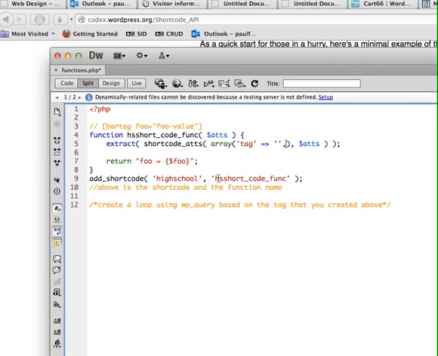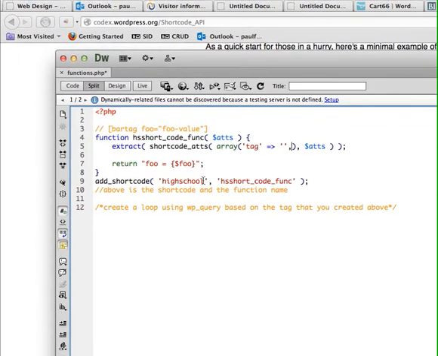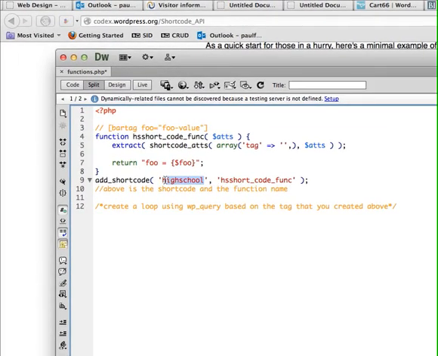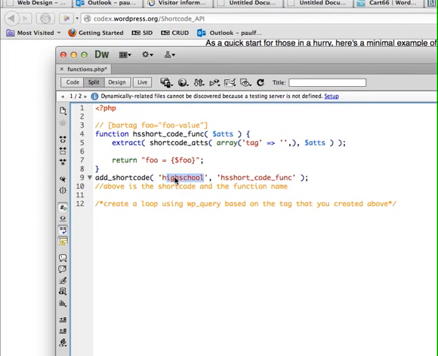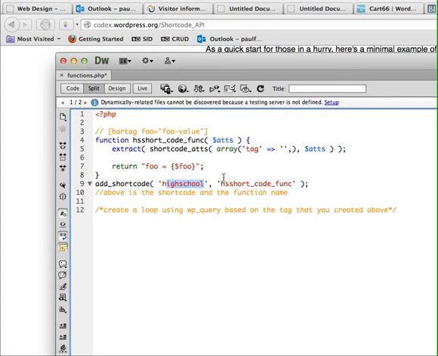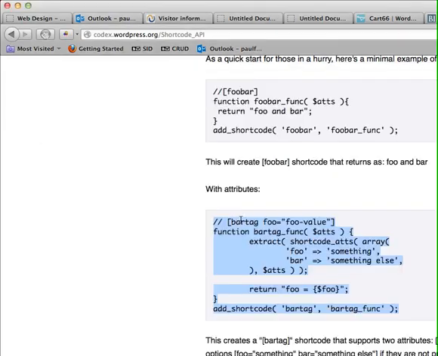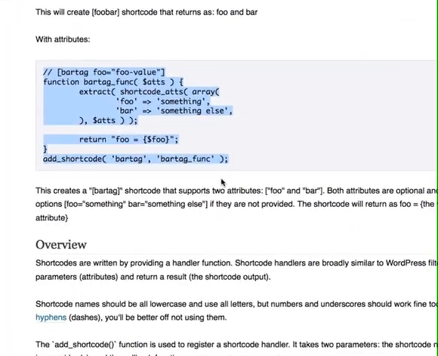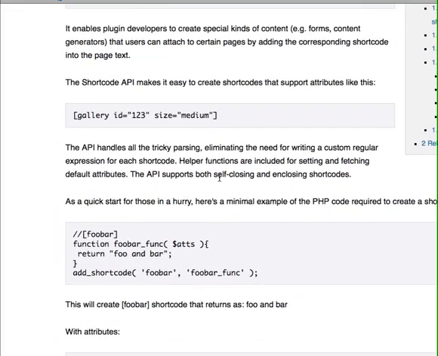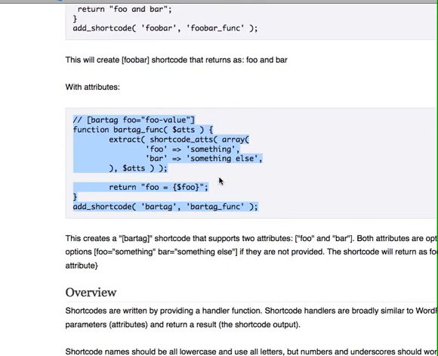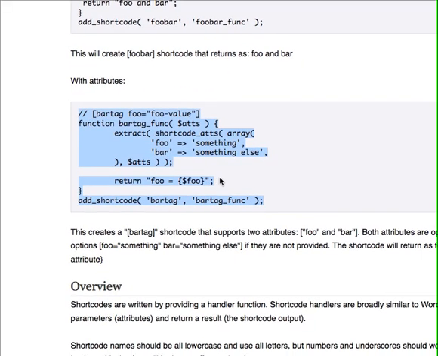But anyway, the idea would be that you would put this short code into your pages or posts, and then it would pull it. So, we just need to learn how to basically put short codes in, and this is how you define them. And then that would allow us to enter our posts into pages, is what I would say is going on there. So that's some insight I got tonight.